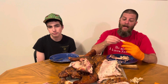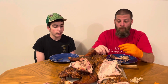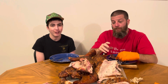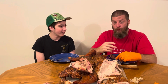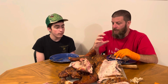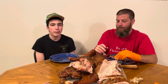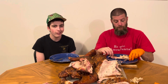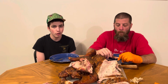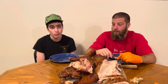I can't tell you how juicy the bottom of this turkey is. Thank you, Char-Griller. I only threw in like 4 or 5 small little chunks of wood. It has enough smoke flavor on it, I think. And the best thing is you don't have to refill it. It's just phenomenal. It lasts forever. It seems like you just fill up the chute and then it's good. This is delicious.